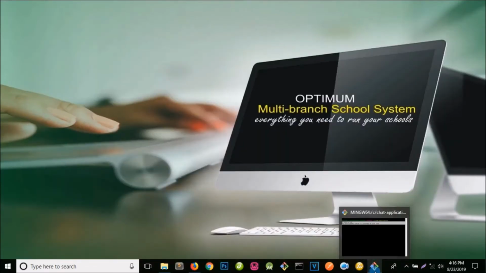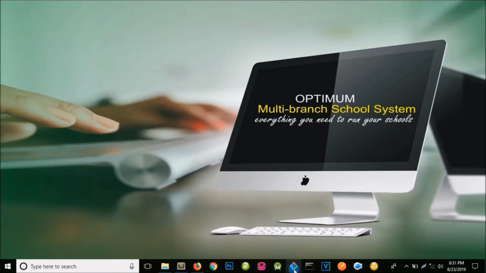Look at this logo here. You should get something like this. Can you see the logo? So you should have the logo on your system, either on your desktop. Actually, I have pinned the logo to my taskbar here, and that is why you can see it here. If you have installed it on your system, you should see the logo on the desktop.